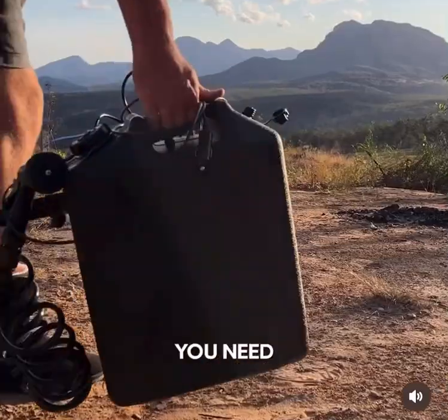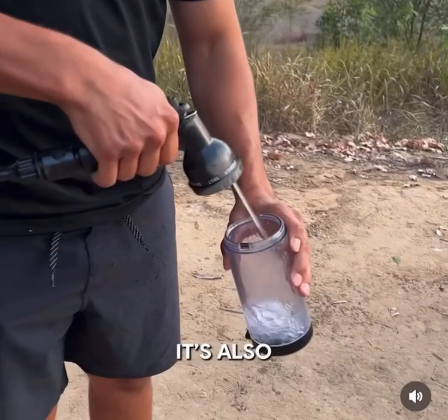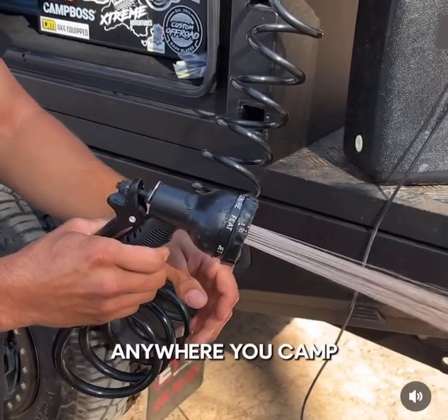If you're travelling and want to have a shower on the go, you'd need this product. This is the OnTap Portable Shower. It has a 22 litre water capacity, making showers last up to 5 minutes. It's also the perfect tool for keeping your gear clean whilst adventuring. Simply plug it into any 12 volt socket, clip the switch and you have a hose on the go anywhere you can.